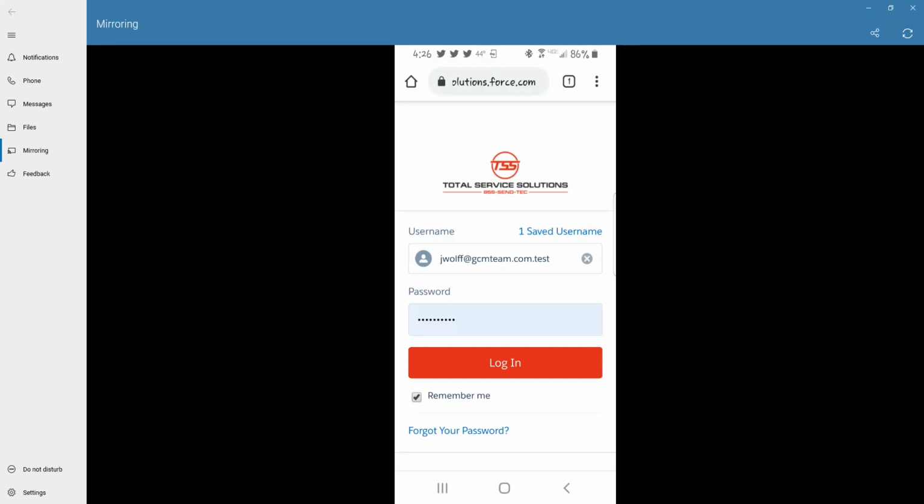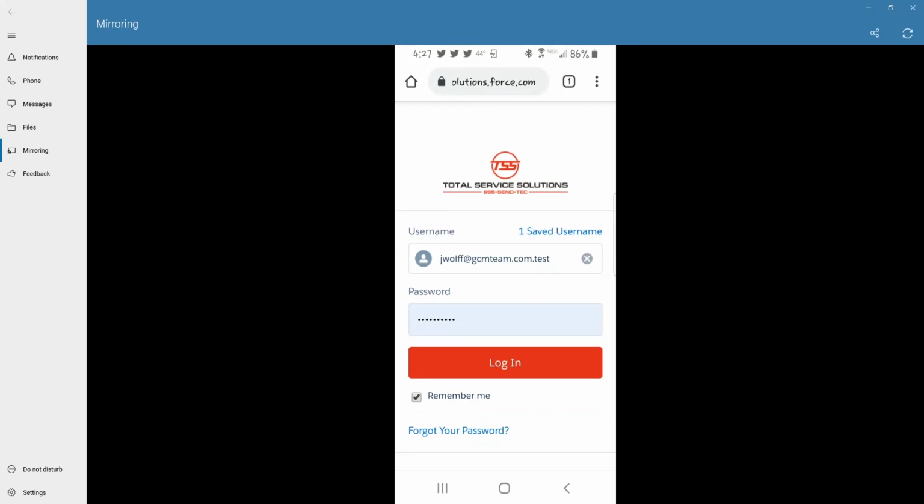Today we're talking about the new TSS inventory process. The TSS inventory process will be completed 100% online through the ASP portal. You must have access to the ASP portal and know how to navigate to inventory work orders and how to enter the inventories through the portal. And that's what we're going to show you today.